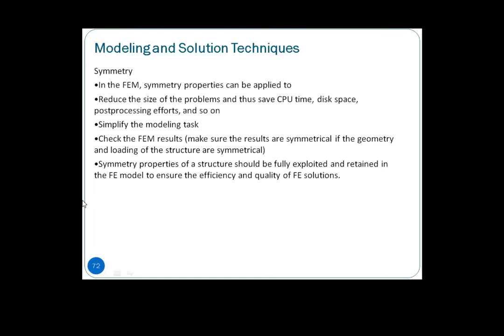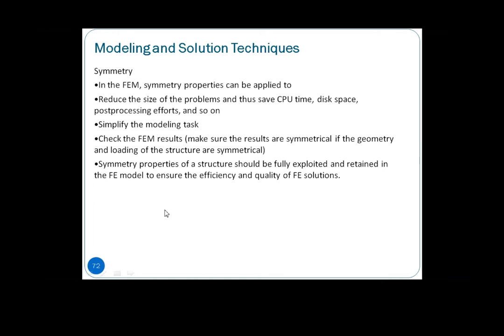So basically, it helps us to cross-check our FEM result. If not, then probably your model itself, your loading, or your meshing is not the same between the two. If it's symmetrical, then it should give us the same results.